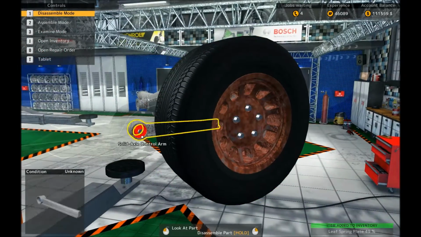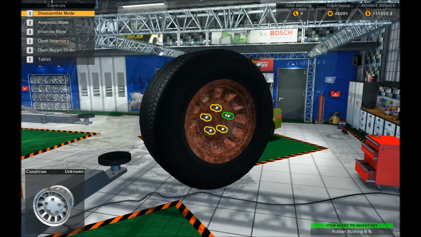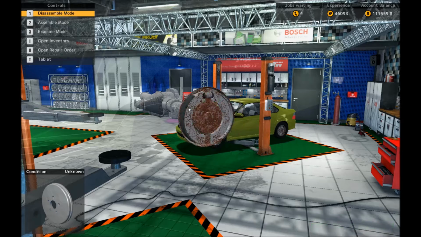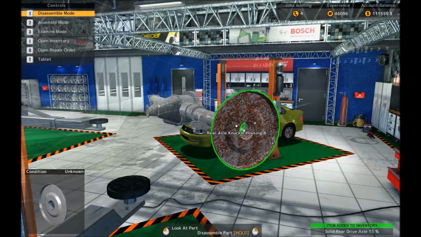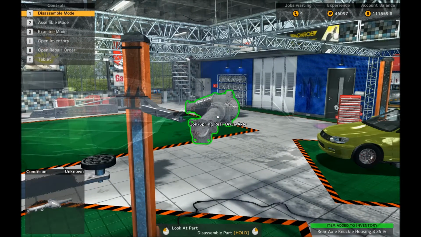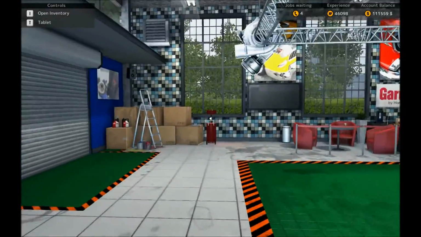Where's that control arm? Oh, it's hiding behind the wheel. One wheel of chocolate. Alright, there we go. And that's that. You said waiting for it to disappear. Come on. Oh, I'm not holding my button down long enough. Yes. Right, let's get our oil buddy.